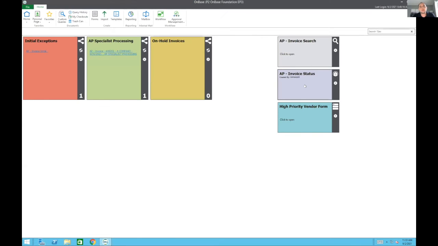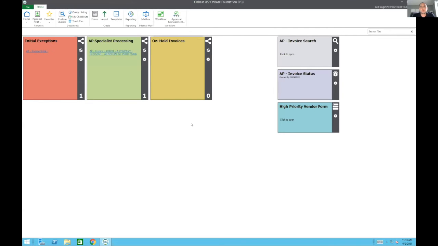I have an invoice status report. I know we've looked at a couple of examples of dashboard reports. Essentially, all this data is in OnBase, and we can use the dashboard reporting tool to display that data in a format that meets your business needs. The last thing down here is a Unity form, which again, we have looked at in the other presentations today. In this scenario, this Unity form allows us to designate certain vendors as high priority if we want to have a tiered processing schedule for different vendors. If you have certain vendors that you want to process invoices for before everyone else, we can certainly set that up.